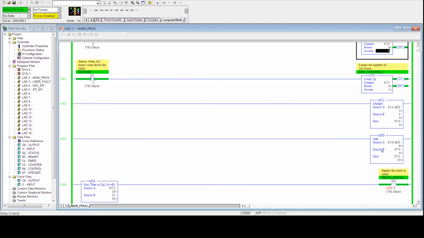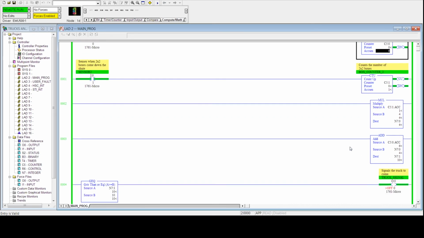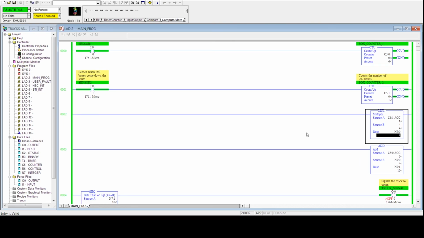So that's the power of our multiply and add instructions, along with our divide and subtract, which we didn't use here, but they follow along the same idea. If we're using math, we can make smart decisions about what we're doing. We can make smart math decisions about what we're doing. And this is the power of adding a math instruction. Just try and do that with motor controls alone. It would not be very easy.